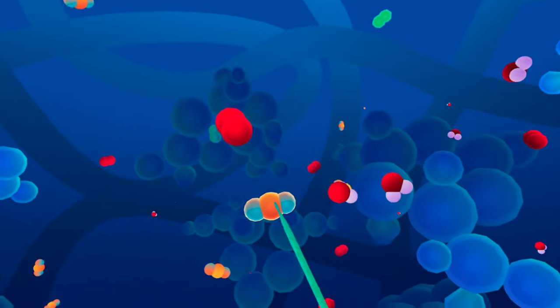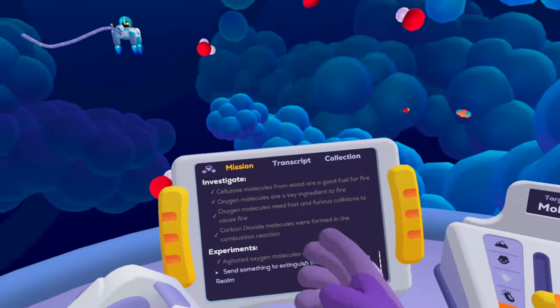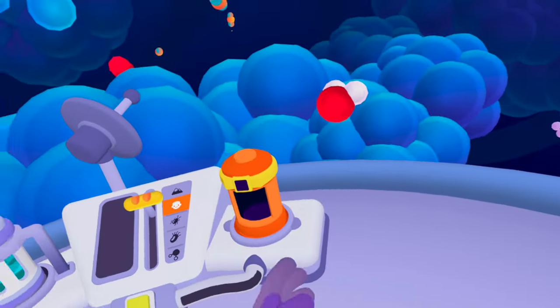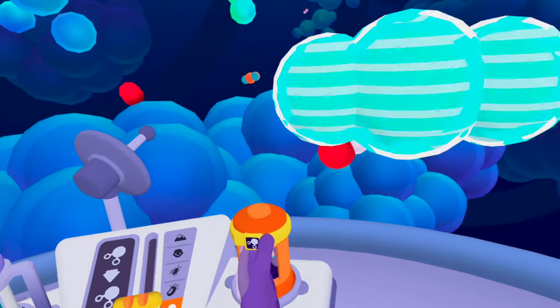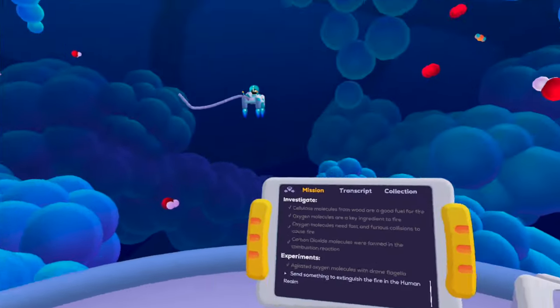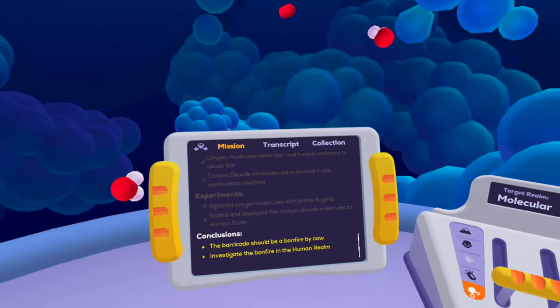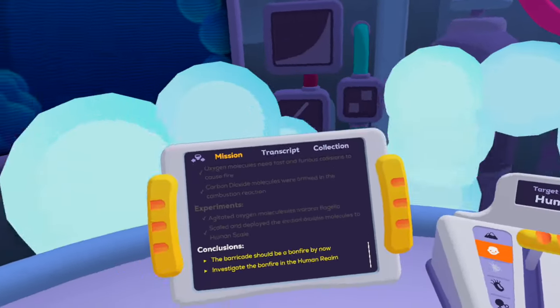These carbon dioxide molecules were formed in this combustion reaction. They'll come in handy when it's time to put the fire out. Why don't you collect some? Carbon dioxide is heavier than oxygen, so large quantities of it can get in between the fire and its fuel, cutting off the combustion reaction. A few molecule-sized molecules wouldn't be enough to put out a fire, but a few giant molecules will be. Those are waiting for us in the human realm, whenever you're ready.